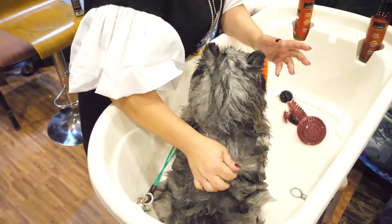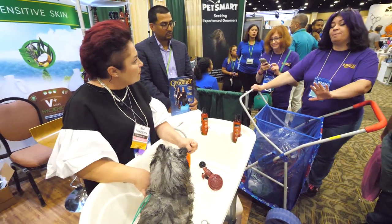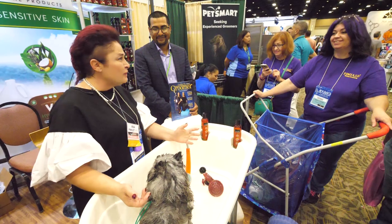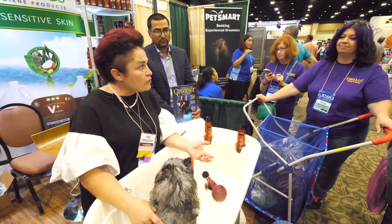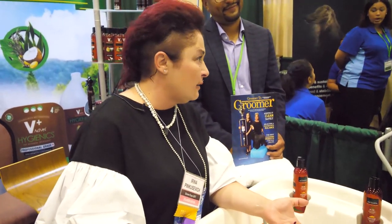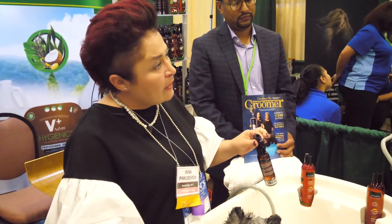This dog has a beautiful coat — she's a little dry, but she's taken care of. She's not your matted mess that we get in our shops. But if I do get a matted mess that usually smells, when you shave that coat off you're usually going to find some skin problems. We also have a lot of bugs in Florida — ticks, fleas. Flea allergy? This shampoo and especially the spray — after we shave — do you know the myth about flea and tick shampoo?